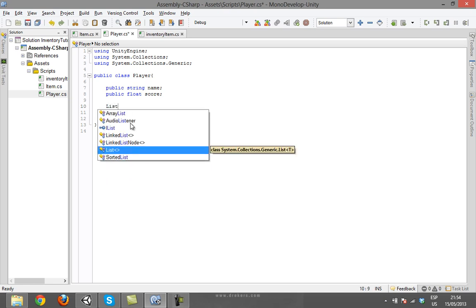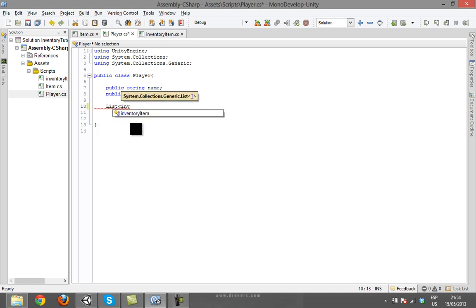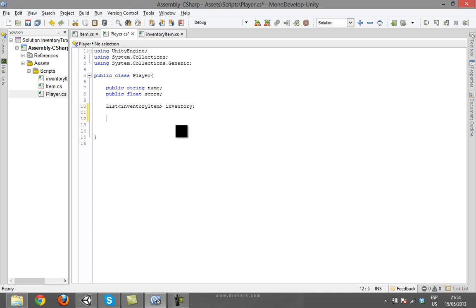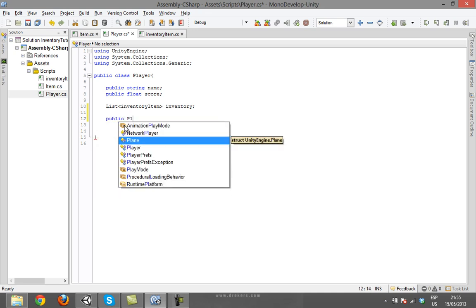So I'm going to create a list of type InventoryItem, and this will be simply inventory. Okay, so I declared the list, but I need to do an additional thing for it to work. For that I'm going to use a constructor here. So I'm going to say public Player.